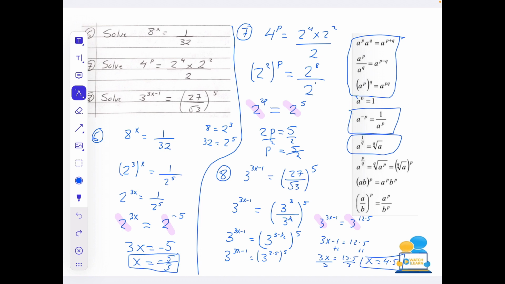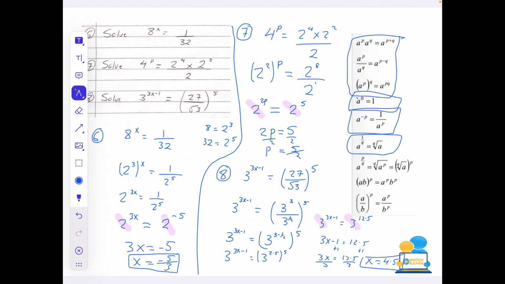Also this, any number to the power of 0 is 1. So if I have 10 to the power of 0, that's 1. A million to the power of 0 is equal to 1. It's a little bit counterintuitive. You would think anything to the power of 0 would be 0, but it is in fact 1. You can always check that on your calculator anyway. Okay, so that's us done with indices.